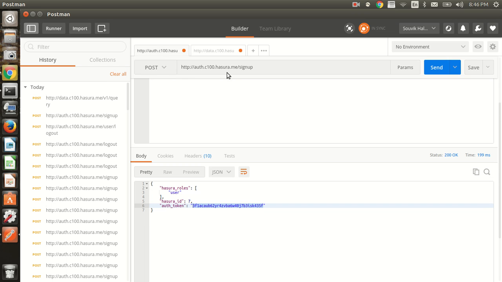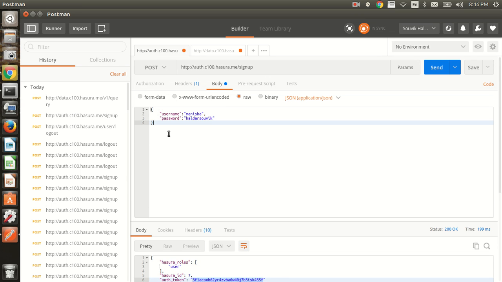So now I need to sign up. I'll be using that URL that I copied from there, and at this part, sign up. Make sure to make it a post request. Now you need to write a body for that. Our database is already configured.